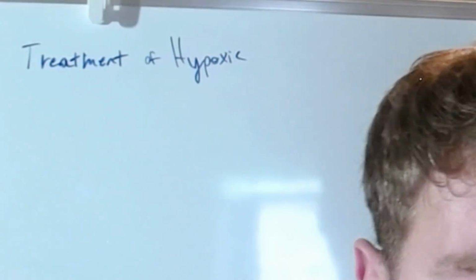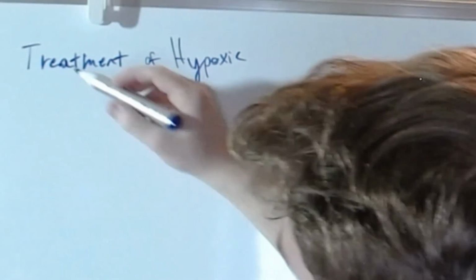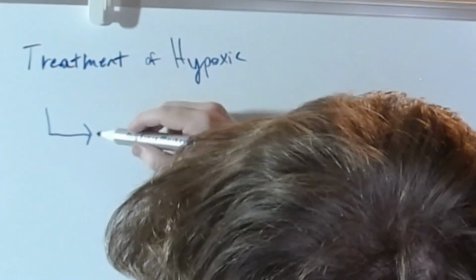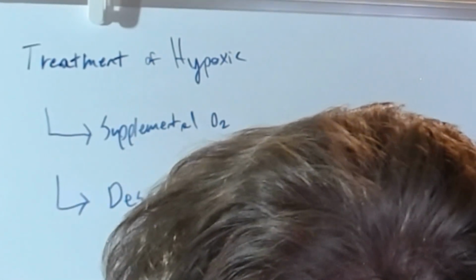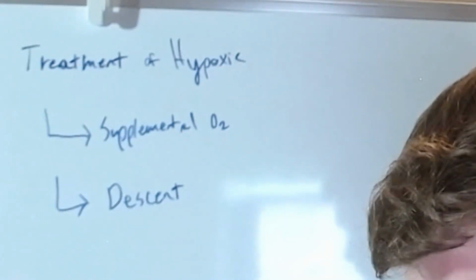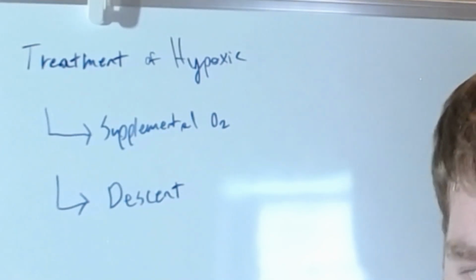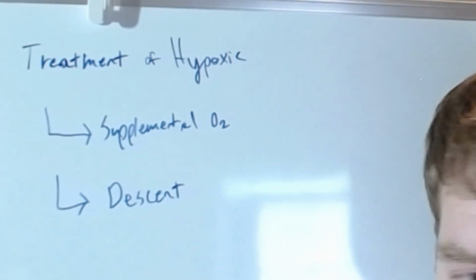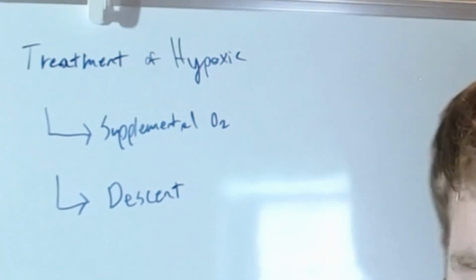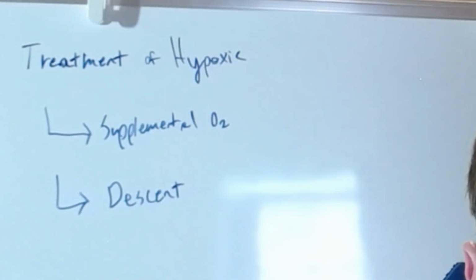Treatment of hypoxia includes flying at lower altitudes, and/or using supplemental oxygen. So, right, descend. Well, I'm going to say it in the opposite order just because I feel like that makes more sense and is a safer thing to say. Think about supplemental oxygen. And then think about descend. In real life, you're going to be doing these at the exact same time probably, but just for clarity, help yourself before you can save the whole plane, right? Because if you go out, the plane is flying itself for a while, maybe if you have it on autopilot, but eventually you're going to run out of fuel, so not good, not good.